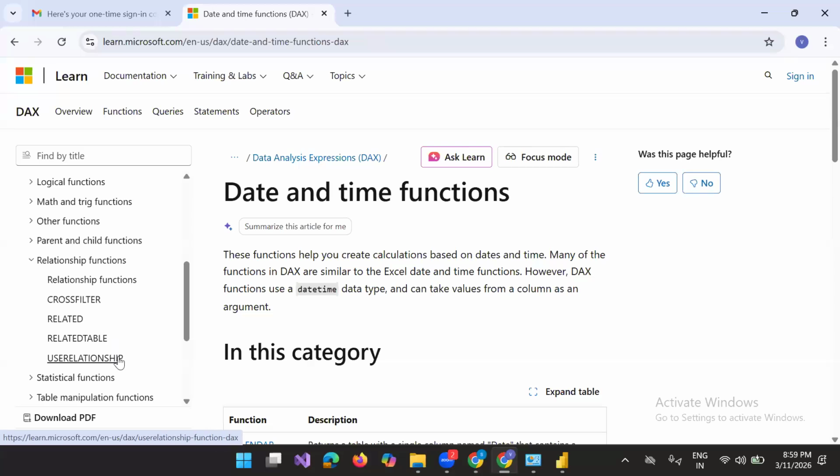These functions are also very important: cross filter, related table, use relationship. Very important in interview.